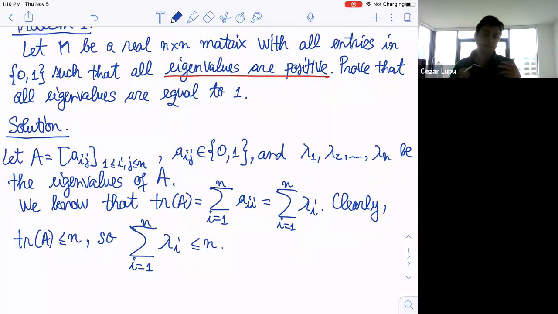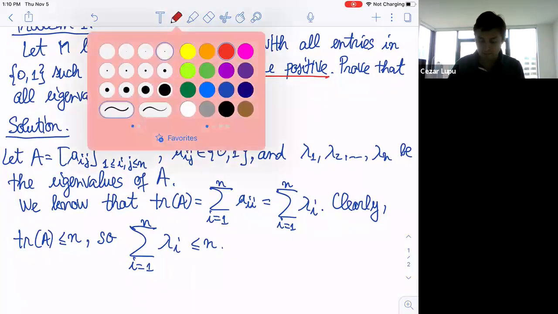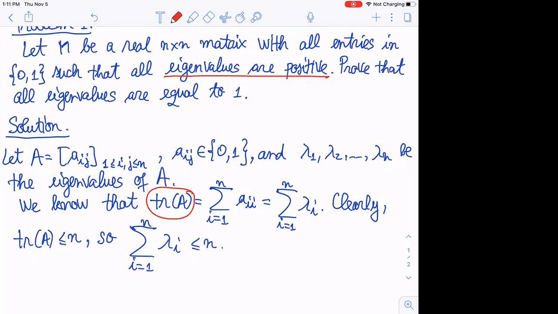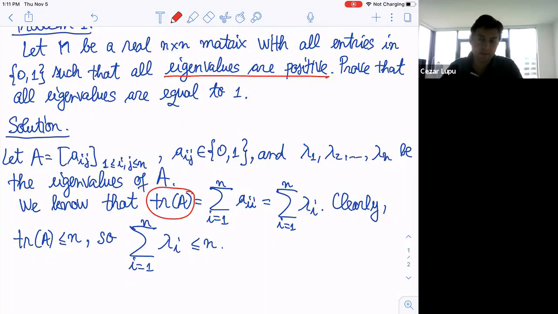All right, so that's the first thing that we know: there is a trace. Is there another thing that relates the eigenvalues and maybe also the sum of the elements of the matrix? What is the other thing that relates that? Are you talking about specifically just the diagonal elements, or the elements in general? Well, in this case with the trace, it just happened to be diagonal, but there is another thing.